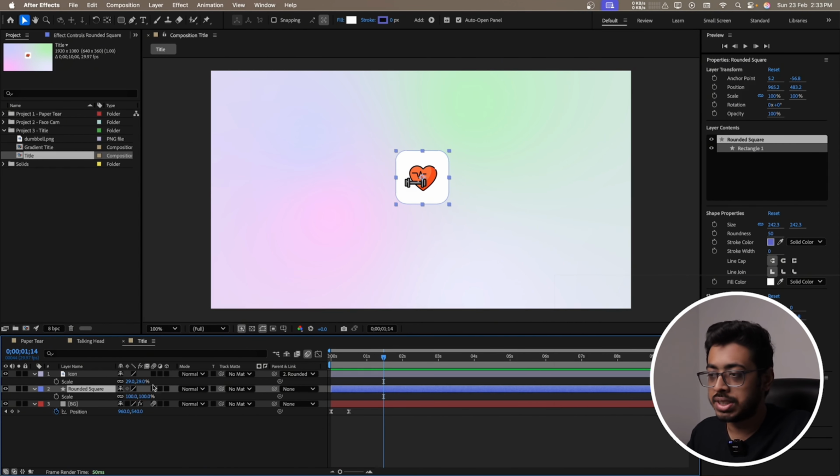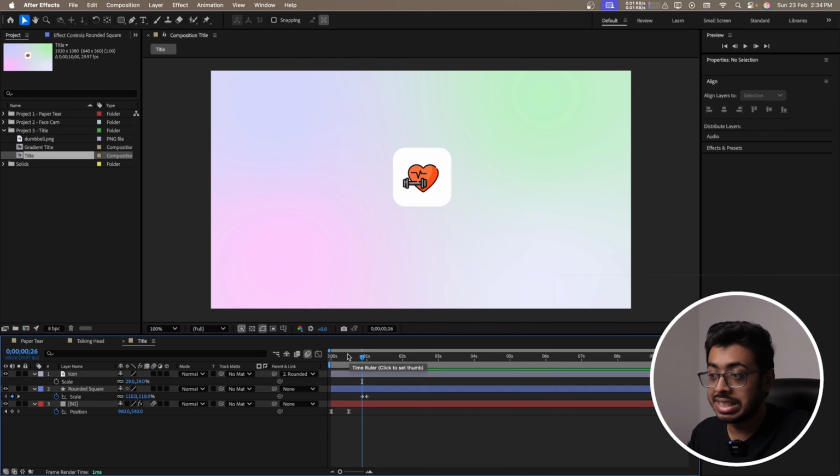Now let's add a pop-in effect to the icon. Creating a pop-in effect is super simple. Let me show you. Maybe we want the pop-in to happen at around 1 second. So add a keyframe in scale. This is 100%. Go a few frames prior to that. At this position, make this 110. Basically, you increase the size. And prior to that, at this position, you need to make this 0. Let's see this.